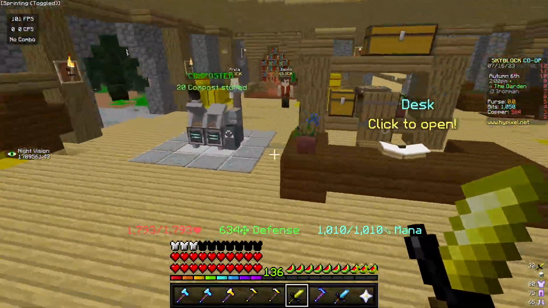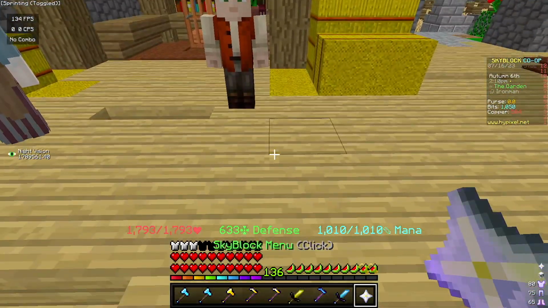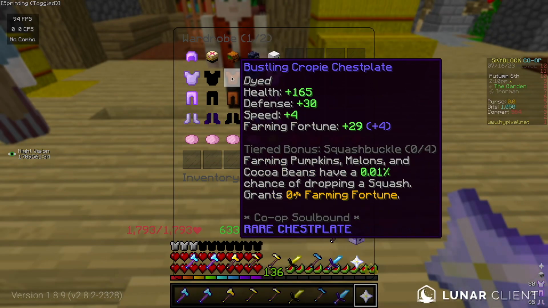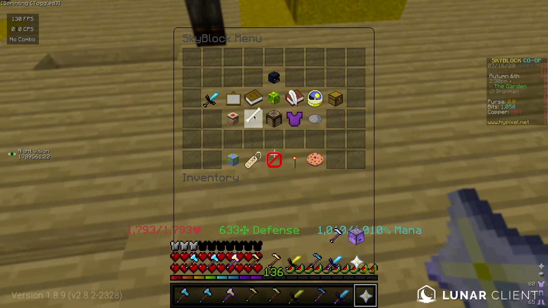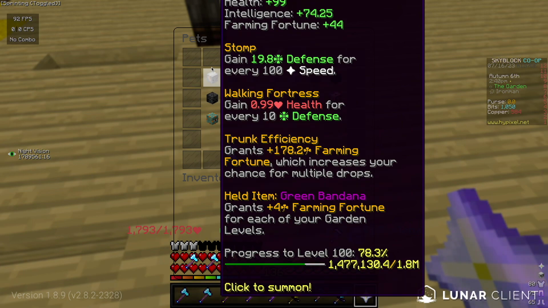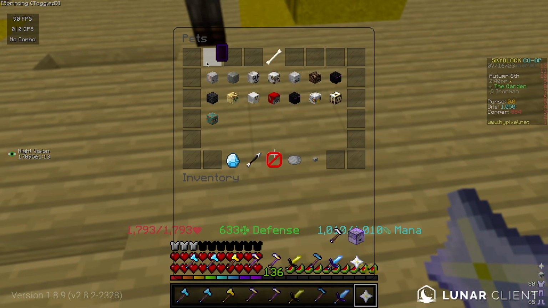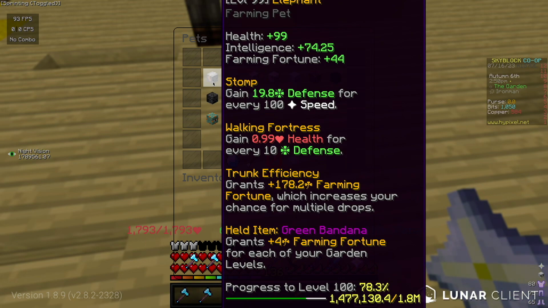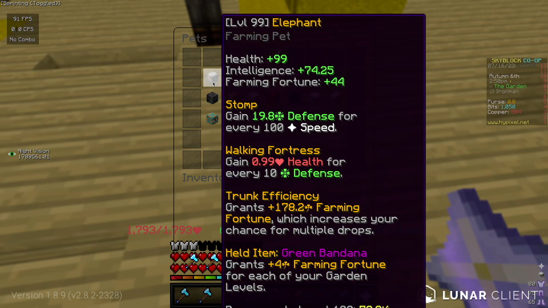But let me tell you what you need in order to actually do something in that. So you're gonna need at least melon armor, if not crappie armor. So technically you don't need crappie armor, but melon armor is slightly worse. It's not bad. And then the major thing is you're going to need an elephant pet, because this gives me 178 extra farming fortune. So that's insane. And then I also use the green bandana, so I also get plus 44 farming fortune from that as well. So this is an insanely useful, helpful pet.